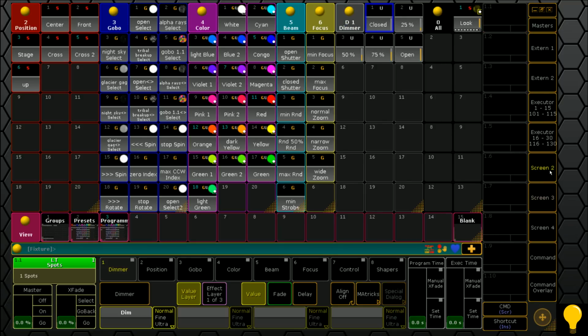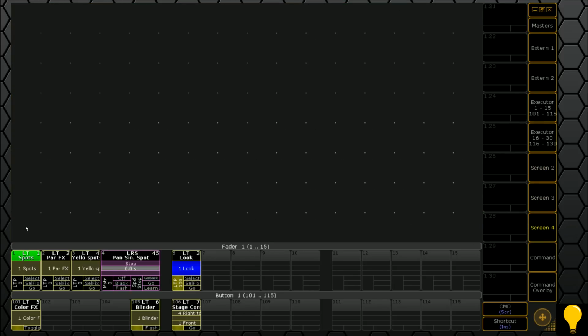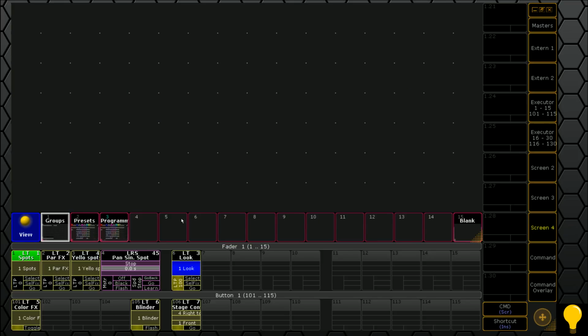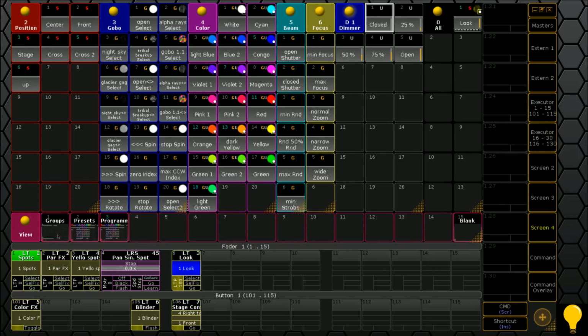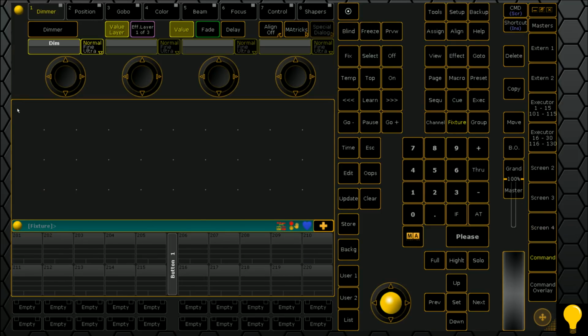And then I know that if I'm on a light, normally it'll be presets here, groups on the third one. And then I can do the same thing with this screen because the resolution is exactly the same. I can bring whatever I want. So now that we've got a very basic sort of view setup, let's have a look at my one and the way that I do it.